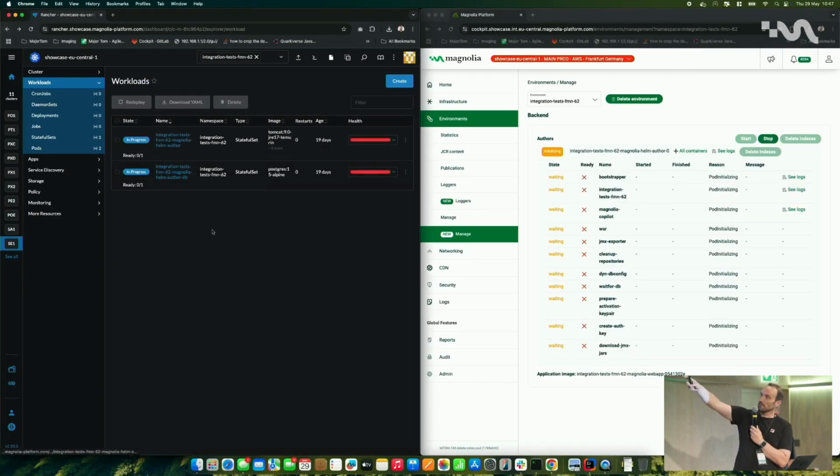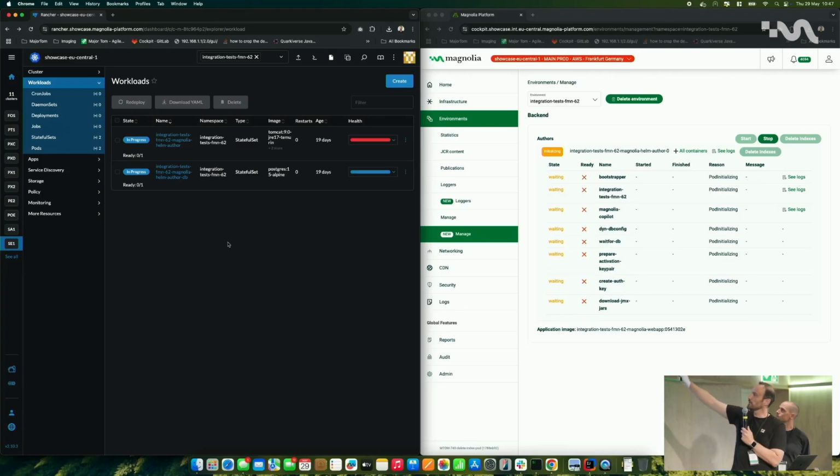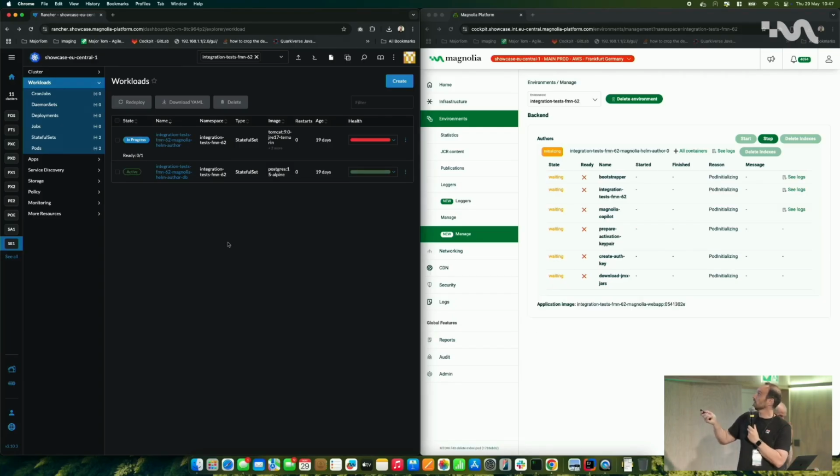So you see I had to click a few times there, but here everything is refreshed every 5 to 10 seconds. And you will see all the unique containers disappear once they are ready, right? You also have a direct link here just to access the log, we'll see it later, to see the log of the environment starting.